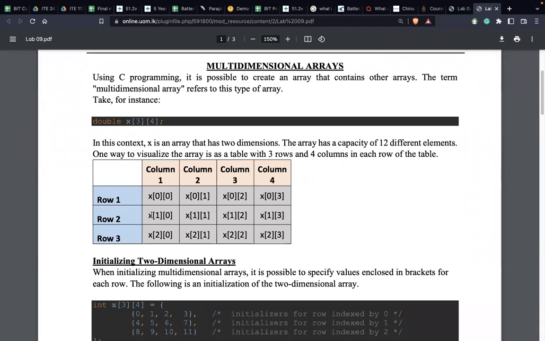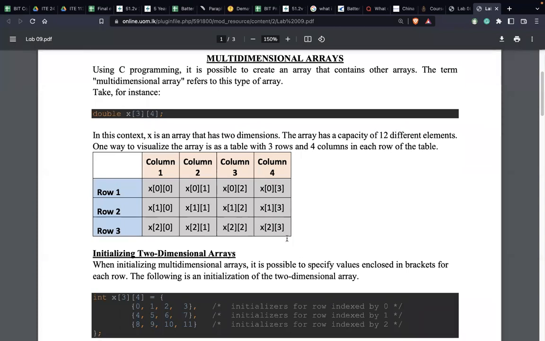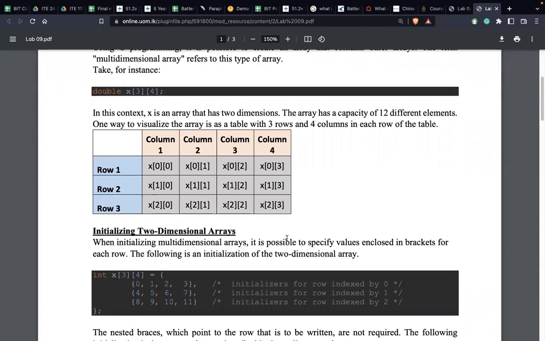The second row starts from X is equal 1. X10 location, X11 location, X12 location, X13 location. And the last row, third row, X20, X21, X22, and X23. This is how you can access the array locations.